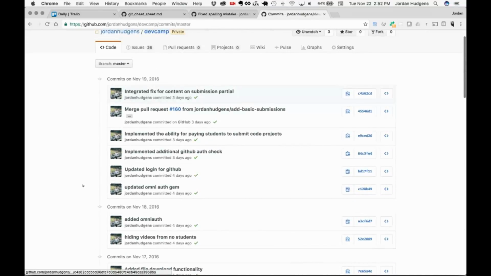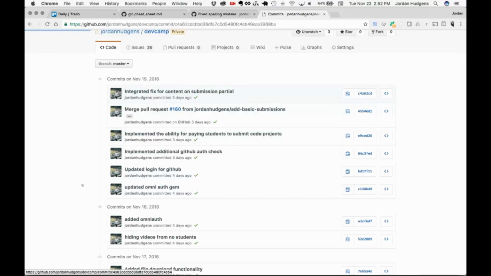So this one was called Integrated Fix for Content on Submission Partial. Notice how specific this is. I try to be very specific with these messages because I want to be able to look back and see exactly what was done. Also notice that I used a pull request even though I was just doing it by myself. I just did that because I like to at least follow best practices when I can.